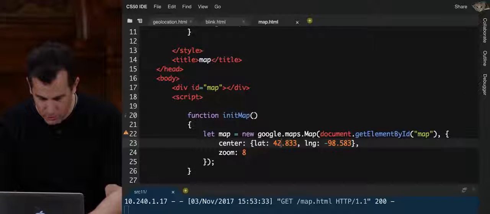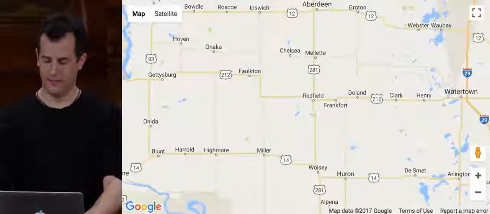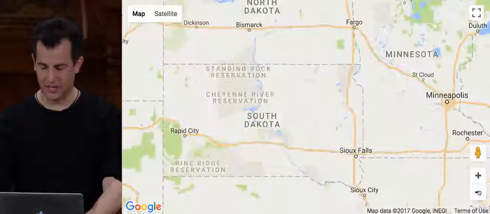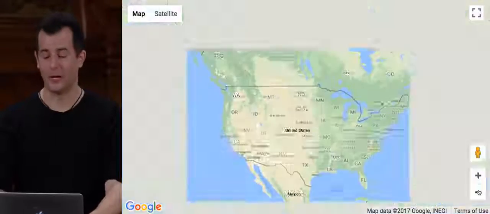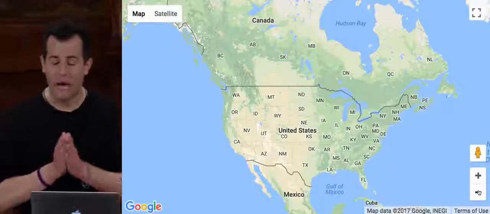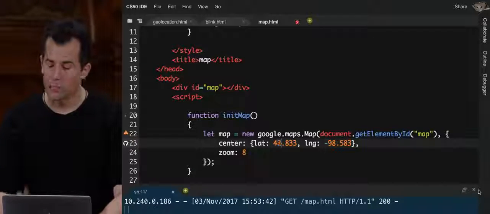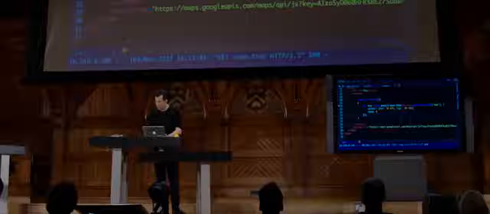Let's maybe go to 44. Anyhow, we're moving the map to places that I don't know in advance. Now we're in South Dakota. In any case, all we have done now is just configure the map to be in different places. But there's other functionality in Google Maps. Let me revert this, and let me go ahead and declare a couple of other things.